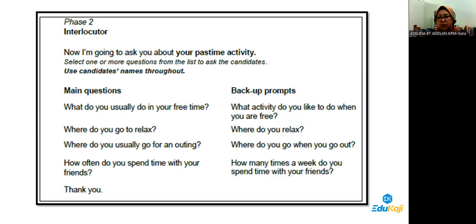Now, in a daily routine question, these are the things that usually will be asked, and one of them is your pastime activity. For phase two, the question for daily routine may differ from day to day. So probably today, the first day, you'll be asked about your pastime activities. The next day could be asked about something else, probably about what you basically do every day, and you have to understand the word pastime activity. Right, pastime activity means during your free time, what do you do?